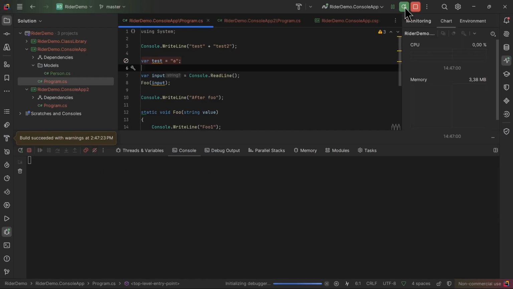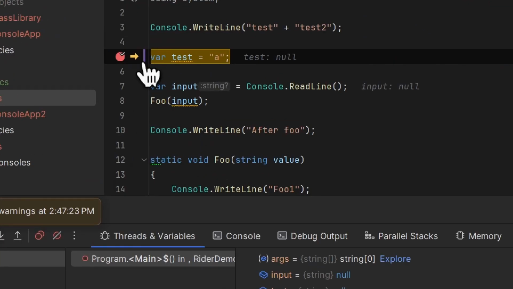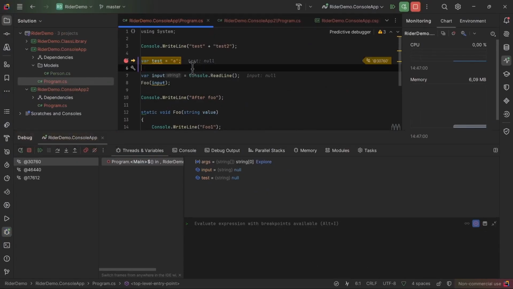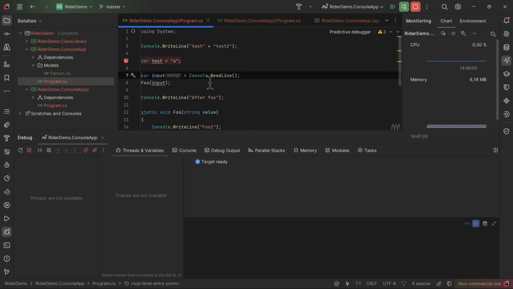As we can see, after a moment we have a new window here, and the execution of our program has stopped at the 5th line, where we define the variable test. So, as we can see on the left side in the debugger, this yellow arrow indicates the place where we currently are. If I wanted to move forward, we actually have several options for that. We can simply step to the next line in our current context, which is the function being executed, by clicking the F10 button. As we can see now, our execution is already at the 7th line, and after it is executed, our program is waiting for input from the user.